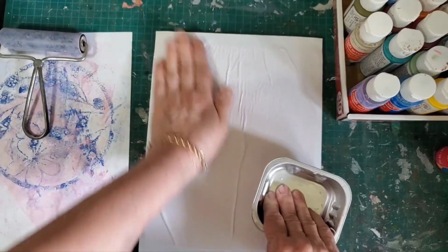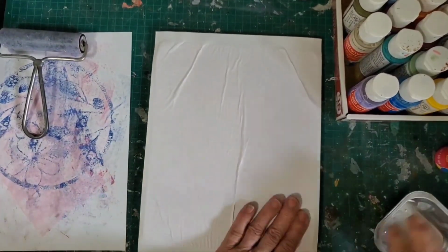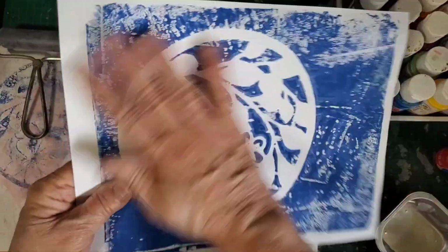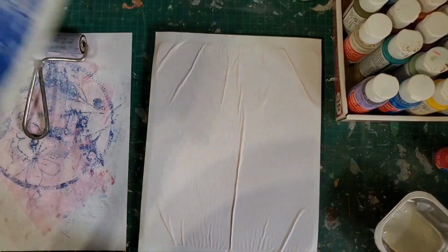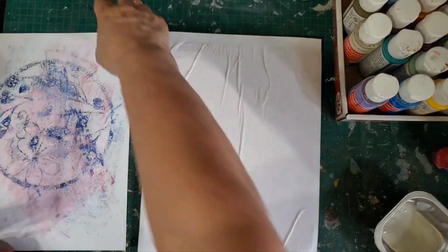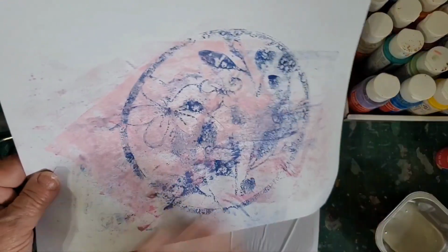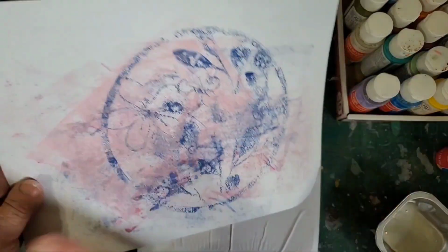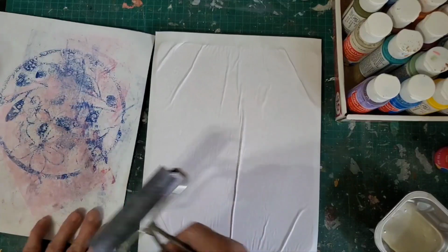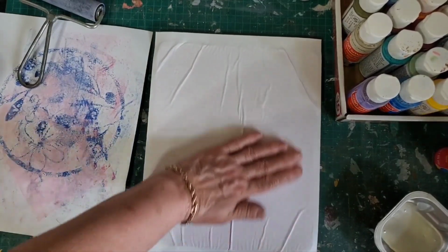But I'm just trying to warm up my jelly print right now and get it working so that I can have a couple of prints. Now you see, it wasn't too bad. I got that, but I might add some things to this. That was the first one I pulled off, and that was just in preparation of this. And then this one here, I'd taken the stencil that I had put over there and just put it down here and rubbed it down, and then I put paint over top of it as my roll off to get the extra paint off. So this is a scrap piece of paper, but hey, it's not bad looking, so you never throw anything away.